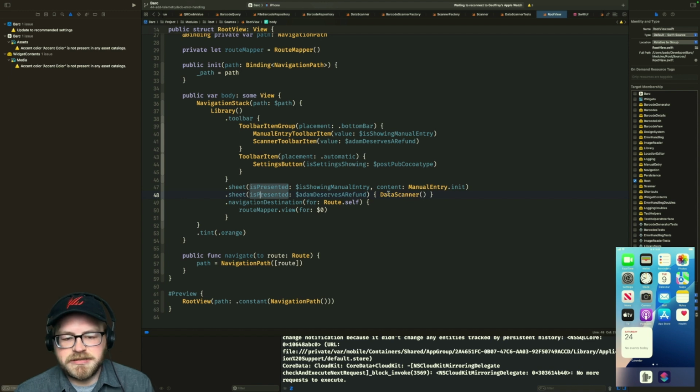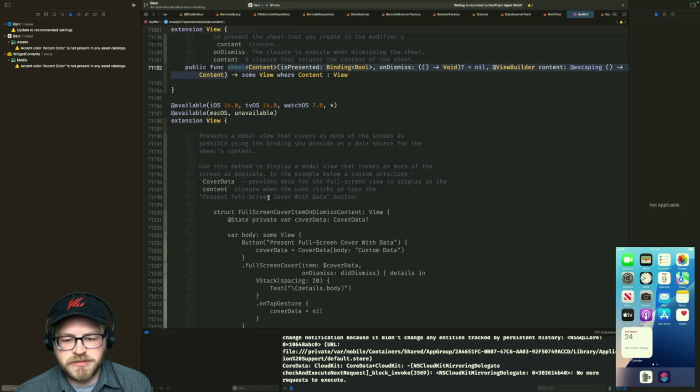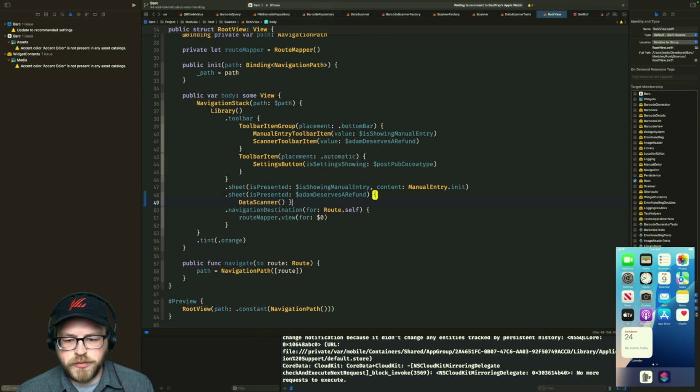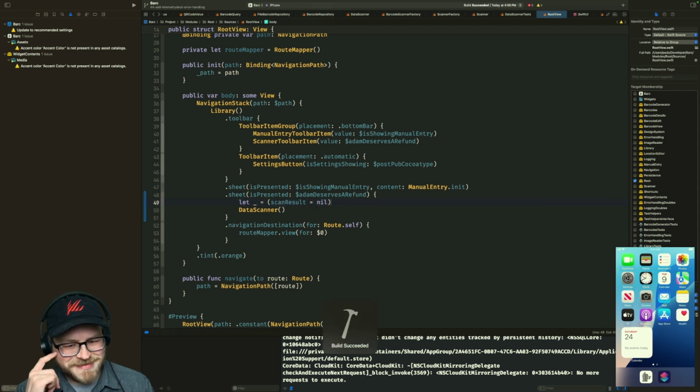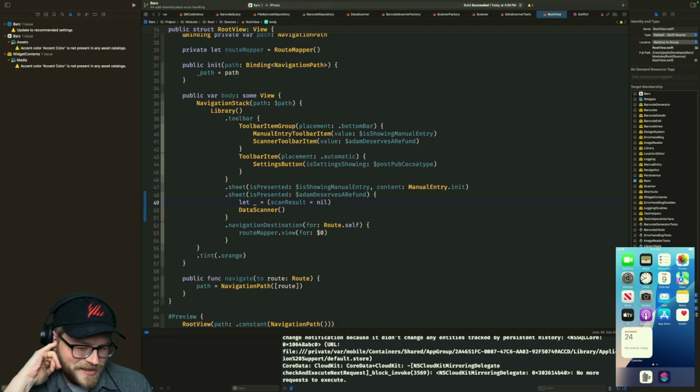See, this is the problem. This doesn't return. This is a view builder. So I don't think I can do scan result equals nil. Yeah. Let underscore equals scan result equals nil. It's so bad. I hate it.